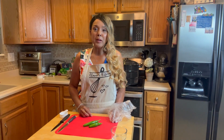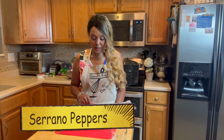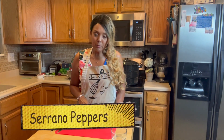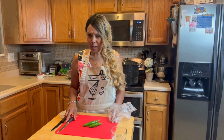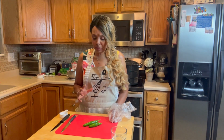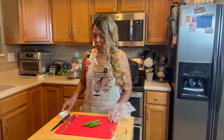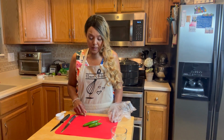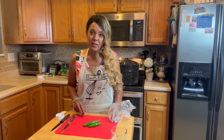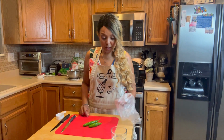The last item I'm about to chop up is going to be the serrano peppers. You can use either serrano or jalapenos. Serranos, I believe, are just a little bit more spicy than the others, so I may not do quite a full quarter cup. With jalapenos, I definitely do a quarter cup, but here goes.